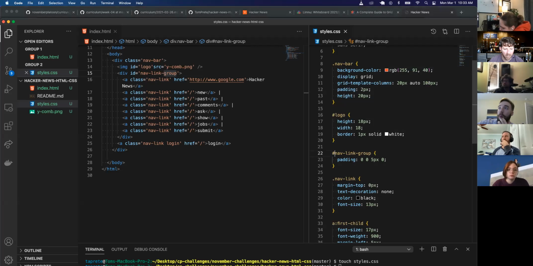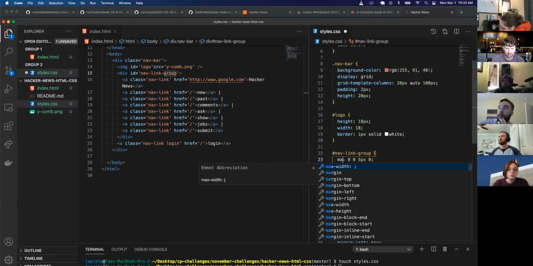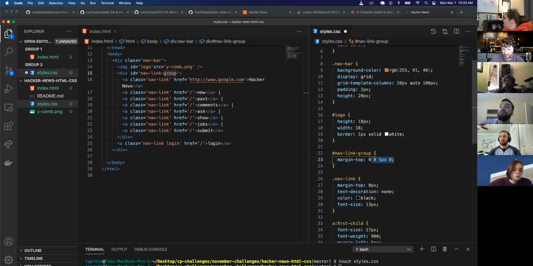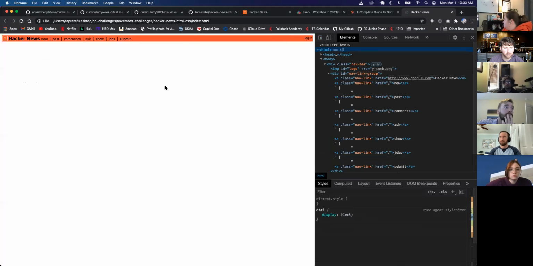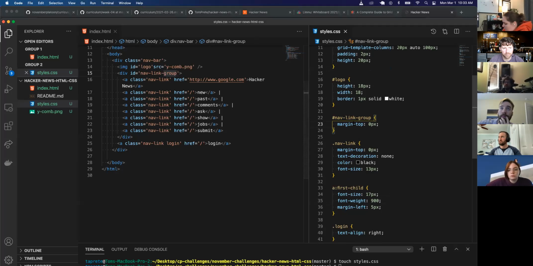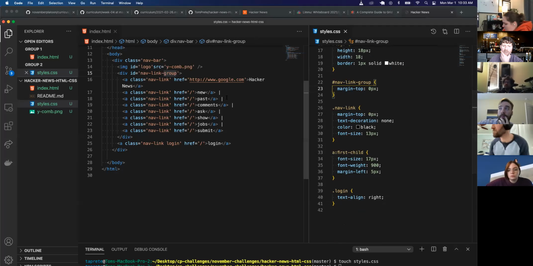I could even do margin-top, maybe 0 pixels. Nope, that didn't work. We can figure it out, but I don't want to spend too much time with that because it's close enough. This is what I mean: you can go down the CSS rabbit hole just trying to get something a little bit more aligned.